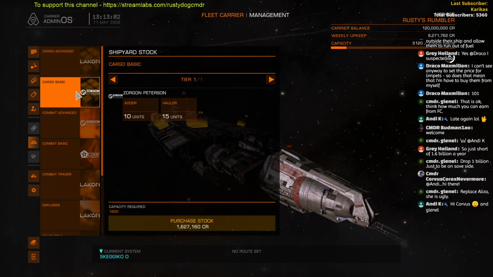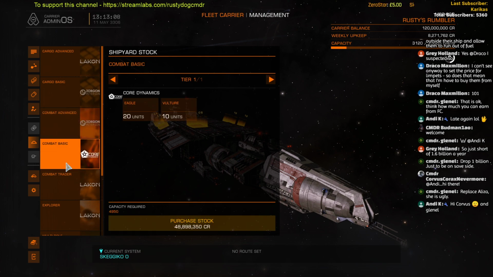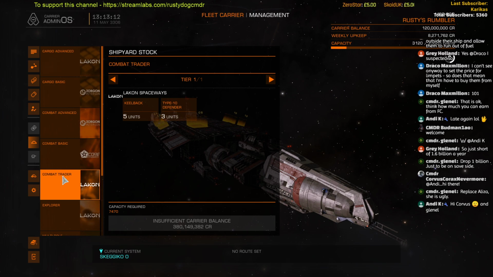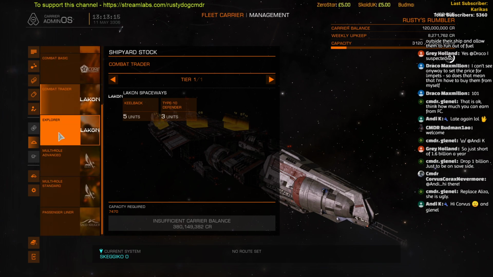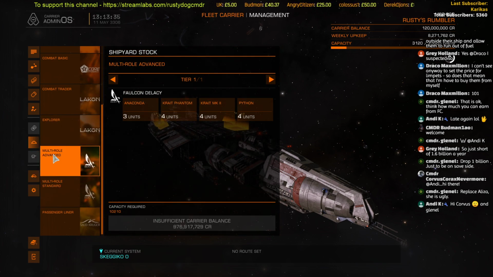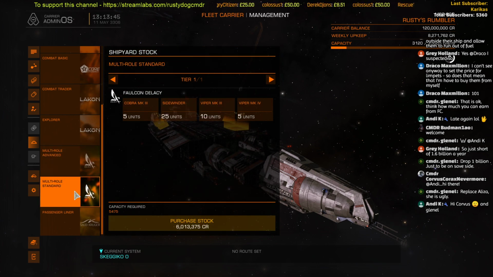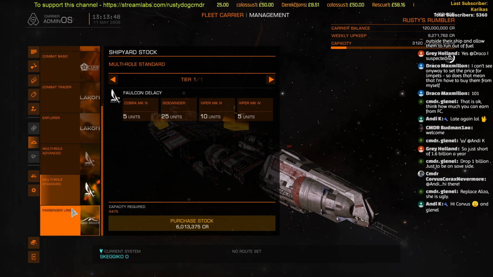There's only 1 tier here, so we'll leave that one. So if I want a Python, combat basic, combat trader, look at that, a Type 10 with a Keelback. Yeah, they go together. Right, Diamondback Explorer. Cool for exploration ships. Asp Explorer, great to have as ships on an exploration carrier if you are going to have any. But then you have to take 15 of these Asp Scouts and Diamondback Scouts. Right, multi-role. This is where your Python is and your Anaconda. But you've got to take these 2 as well. So you really don't have that much of a choice. They come in bundles like DLC packages.